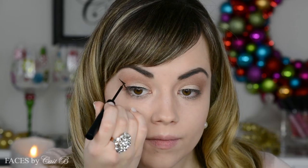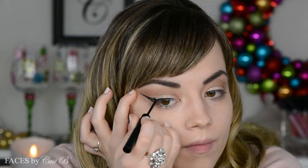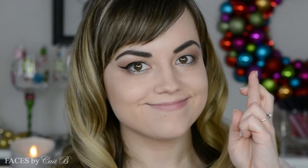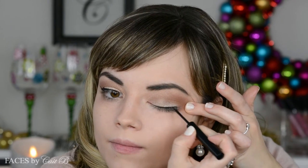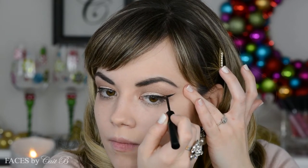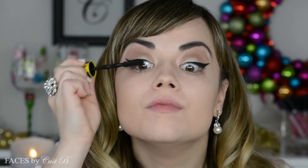Then I'm going to grab the miracle product of 2016 — you can expect to see this in my top products of 2016 coming up in January. This makes eyeliner so much easier, especially if you're going for a wing. I used to really panic and freak out when eyeliner was coming up. I still cross my fingers hoping the wing is going to be even, but if you really eyeball it and make sure they match up when you look straight into the mirror, you're just painting it on with the tiniest little detail brush and it makes it super easy.